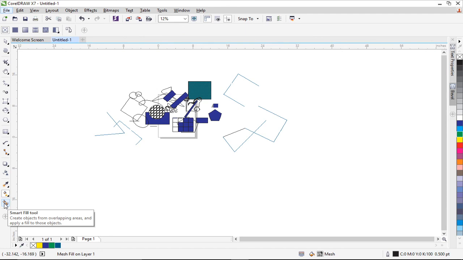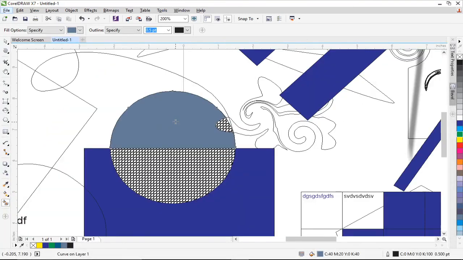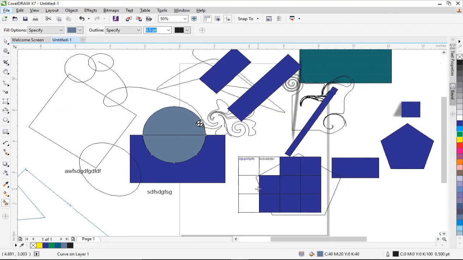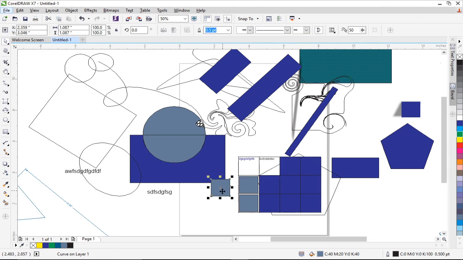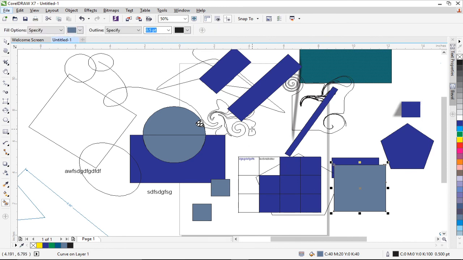Right, this is your smart fill. Just click, fill, fill, fill. Now the unique design is that you can separate it. You can remove the color you just added. So this one is like giving another shape, drawing a shape out of it. Let's fill this one.